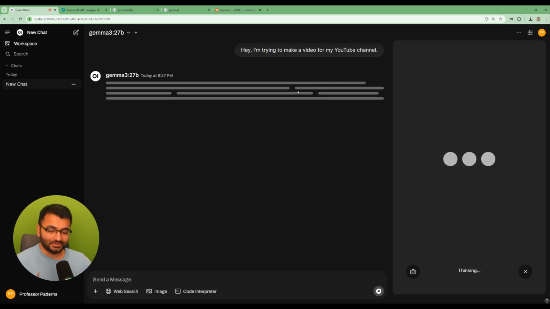Wow, this is a long inference time. Maybe it's just the model loading up the first time. That's why it's taking a second here. But I mean, it makes sense because it's not only using the Gemma 3 model, it's also using the Kokoro text-to-speech locally on my computer.